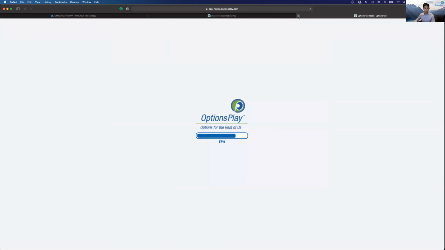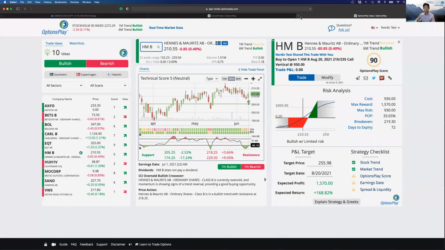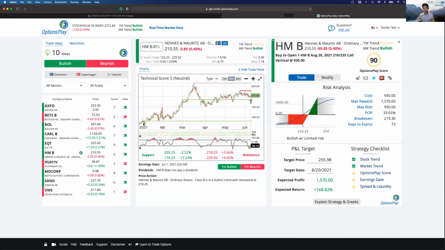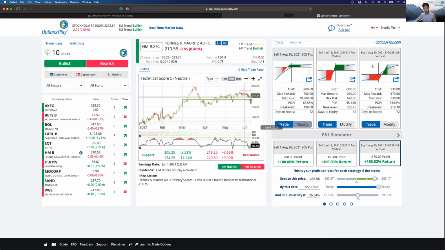There's no limit as to the number of trades that you can paper trade at once, and you can find them all in your shared trade section. So this is where you can utilize these tools that we have built to better help you understand and analyze each one of these strategies. And you don't always have to feel that you have to pick a strategy, especially if you're still in the learning stages. You can try out all the strategies if you want. Make sure that you fully understand them before you actually start trading them in your portfolio.